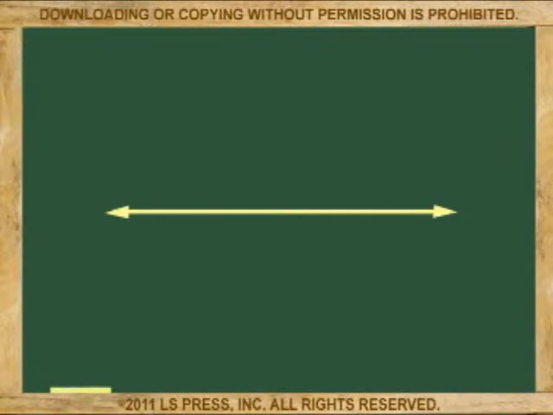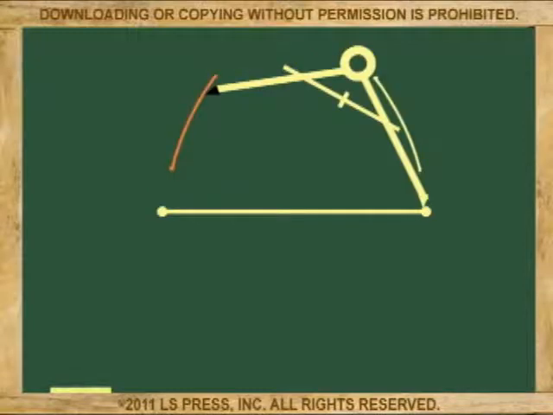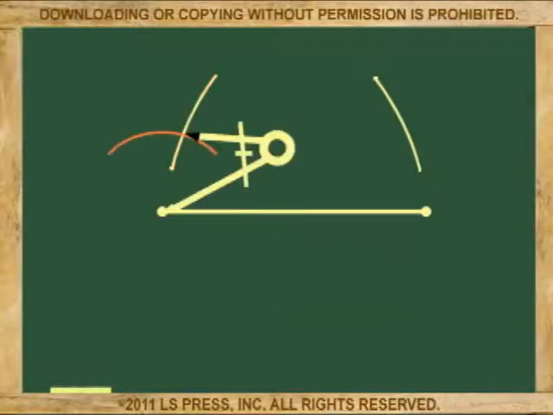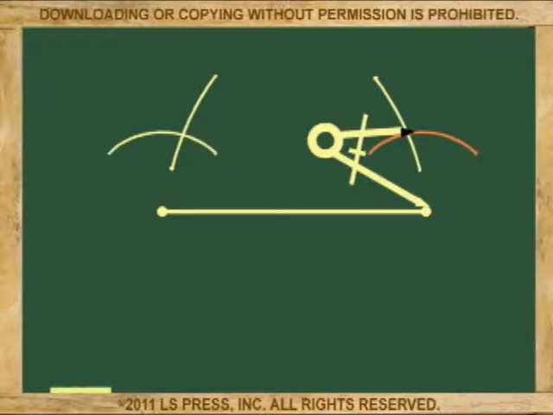Next, we'll draw parallel lines. To form 2 parallel lines, first we have to set up a segment of a line. Once the segment is completed, we'll draw 2 identical arcs from each of the endpoints of the segment. Then select a separation in the compass that is smaller than the previous arc, and from each end of the segment, mark the same distance to the previous arc. These are the 2 points that define the line that is parallel to the original line. Draw the line.